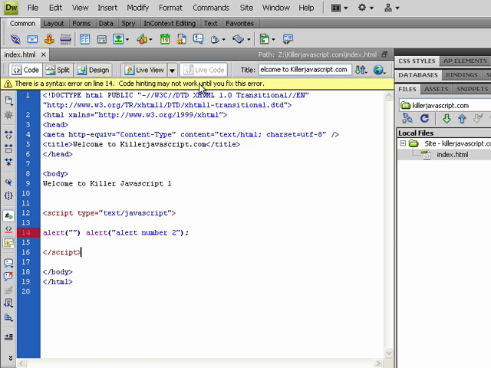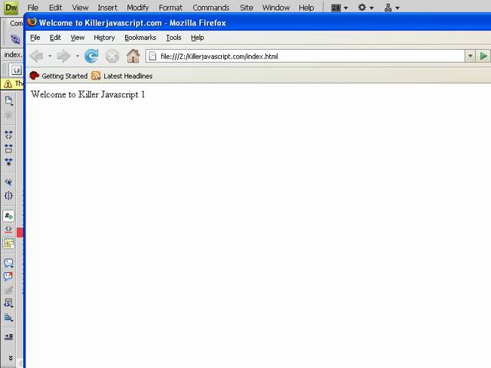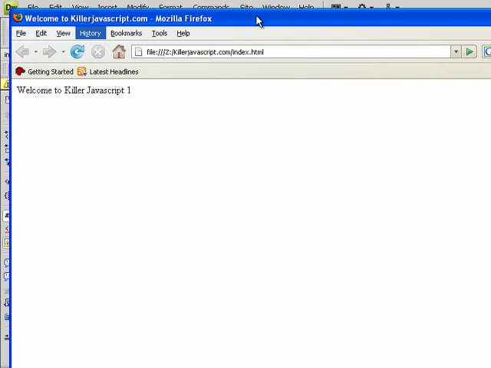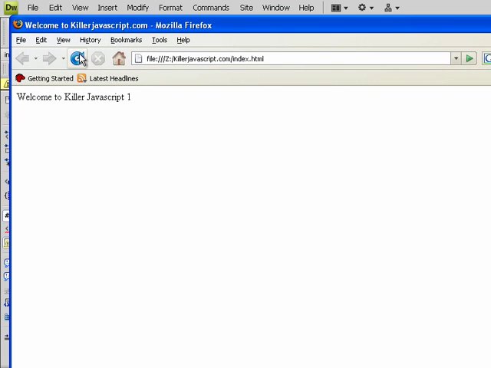That's pretty cool. So you see, one of the reasons I use Dreamweaver is because it does have some built-in capabilities to make it easier for you to write code, including JavaScript. And you see here the line 14 where it's highlighted red, and you see the error messages. There's a syntax error on line 14. This is basically telling us we have a problem with our code here. But I'm just going to ignore that, pretend that we're not using a fancy Dreamweaver type of program that tells us what to do. And I'm just going to hit refresh.